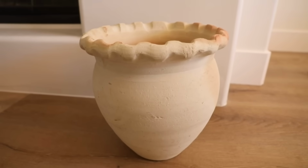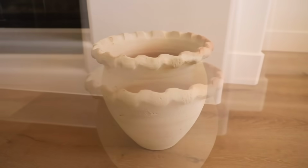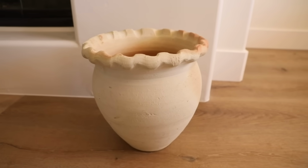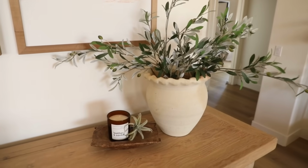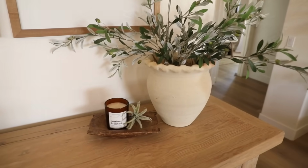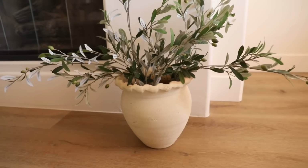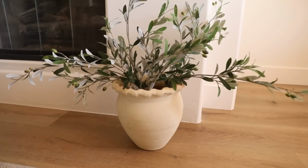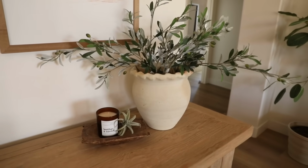It really helps to infuse this magical, lifelike feel into your decor, and that's really what I look for when I'm sourcing. So I love that I can find something that is handmade, and just the shape of this, how beautiful it is. And I love terracotta, especially this more muted kind of color of terracotta. I feel like it adds this beautiful warmth to a space, but it's not too pigmented or orangey. It's just really subtle and beautiful and looks earthy and timeless and classic and really European in my opinion, which is something that I love and something that I'm always gravitating towards.